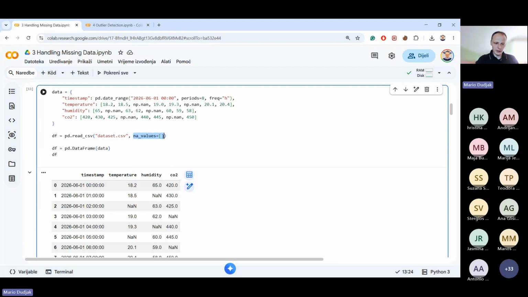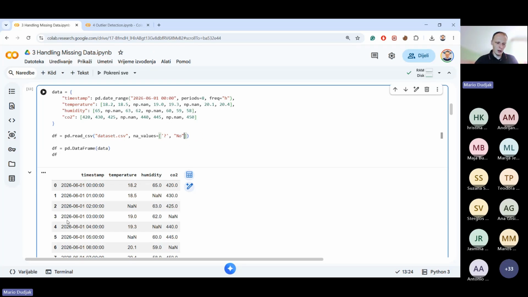By stating the parameter na_values, that are missing values, and defining it by putting all those symbols within the square brackets, for example, question mark, no, NaN, you can come up with anything. All question marks or all words no, or anything else that you state within these square brackets will be treated as not a number.